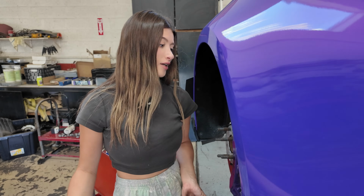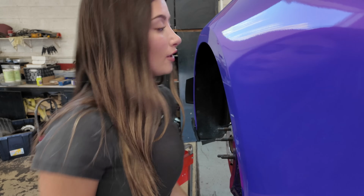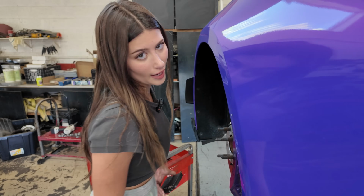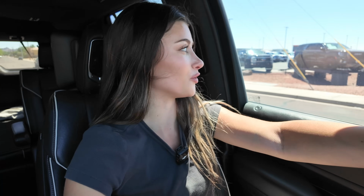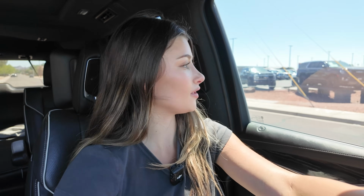But at least it's taken apart now and all of that. So I'll keep you guys updated when I get new pads. All right, so now guys, basically I have to take these brake pads back to Chevy and exchange them for new ones. And I should have known something was messed up when they came in this rinkety box. So yeah, let's go exchange them and start this process over again.